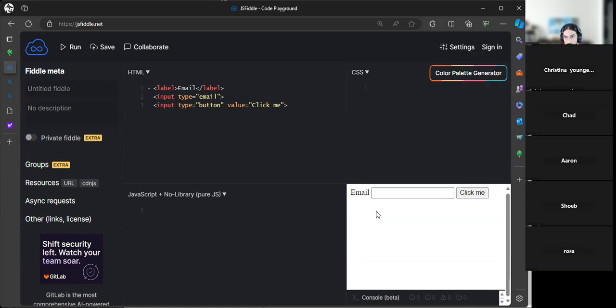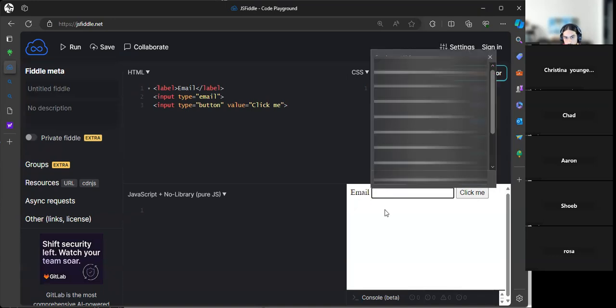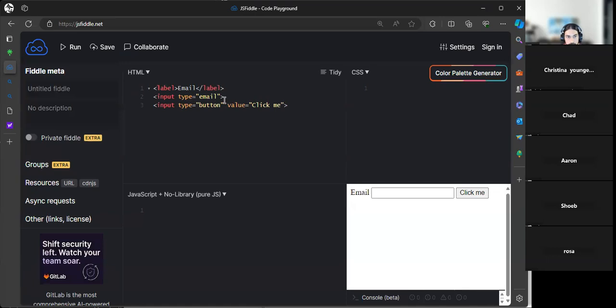Now there's a nice way to associate this label with this input. When I click the word email, it should focus this input. That's done with the for attribute in the label. Now you need to give it an ID. It has to be the ID of the element you want to associate this label with, in this case, the email here.